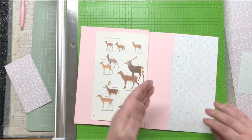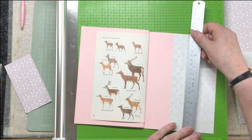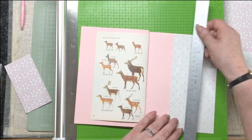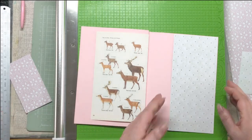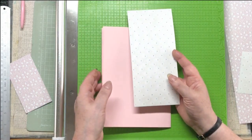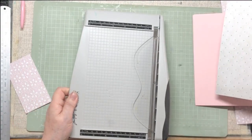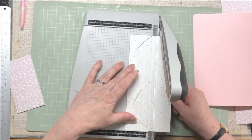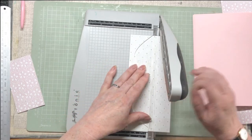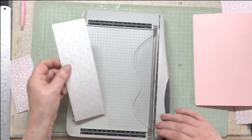But what width do we want it? That's too wide. You can't get in there and get things out. So let's just have a look and see where we think would be nice. About there, I think. About there? Yeah, what does that measure? 2 1/2. So right, let's cut that off at 2 1/2. We actually don't need the Jolly Green Giant anymore. We can do this with the Timmy trimmer. All of these, you know, you don't need to rush out and get. So slide that along to 2 1/2. There we go. Cut that down. There's another remnant to use for something else.